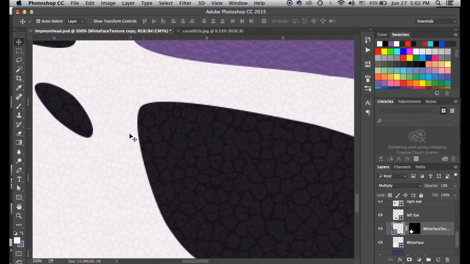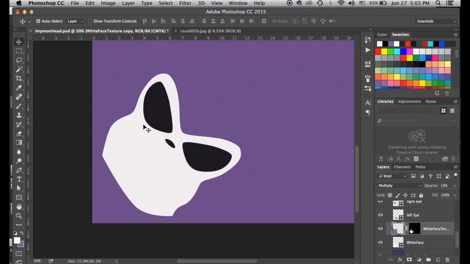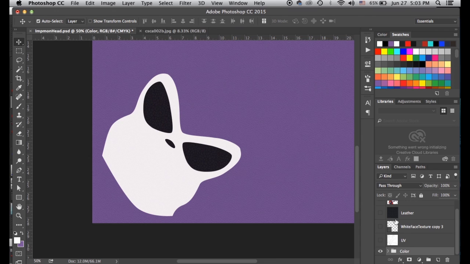Okay, so now if you look here, the size here and the size here are different. Let's keep the big size for the eye and the small size for the face here. So now we're going to move on to the bump map. We have the leather here, we have the eyes, and we have the face.